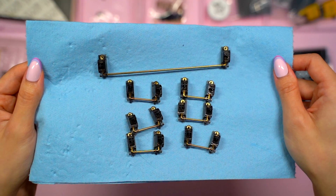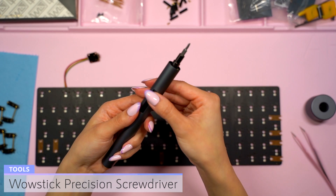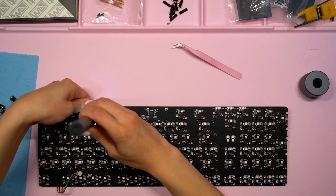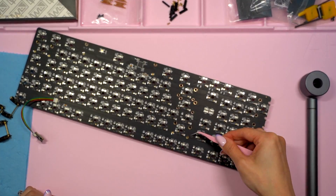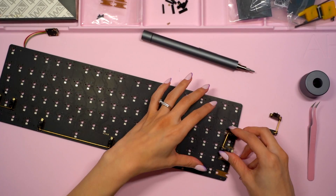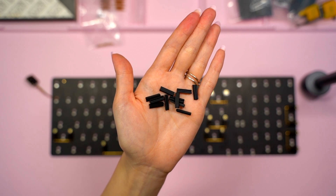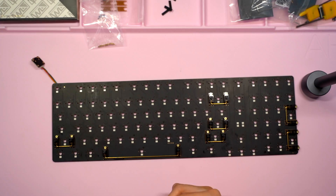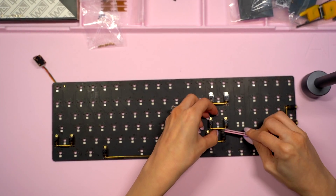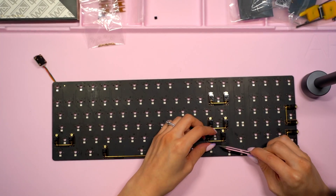Now that all 7 stabilizers are ready to go, the next step is to install them onto the PCB. I brought out my new WowStick electric screwdriver to help me out. The Owl Stabs kit also came with screws and washers which were pretty standard, and I installed them the same way as any other set. Another cool thing about this kit is that it comes with wire cushions which help with wire rattle. These stabilizers are supposed to be pretty good about wire rattle, but I wanted to try the full experience with the Owl Stabs so I decided to add them. These just slip right underneath the wire. I had a little bit of trouble adding a cushion to the enter key since the wire is so close to the right shift key stabilizer, so I just trimmed the bit to fit.